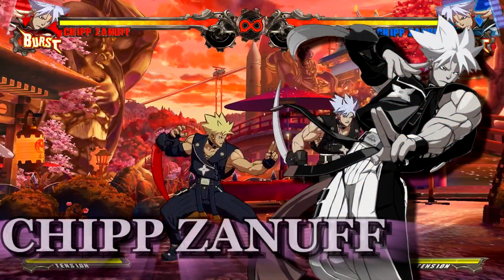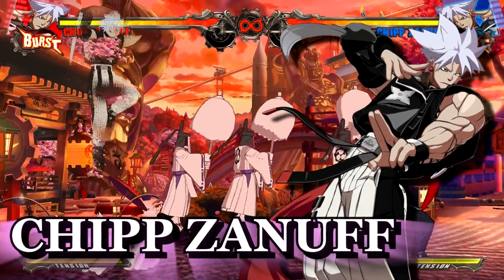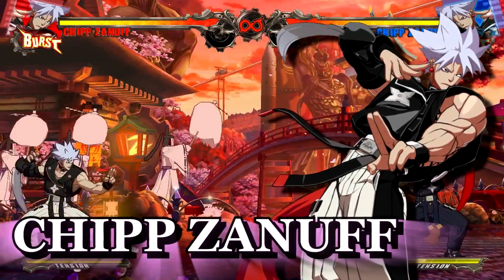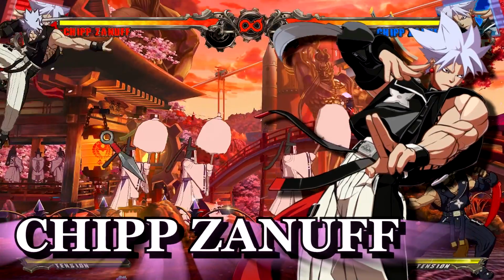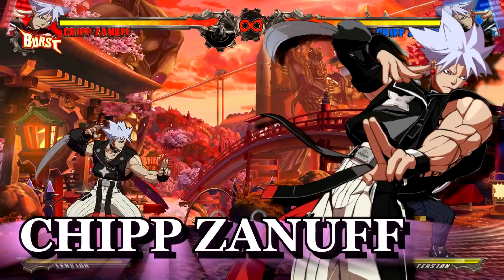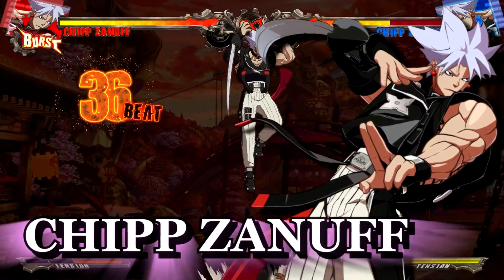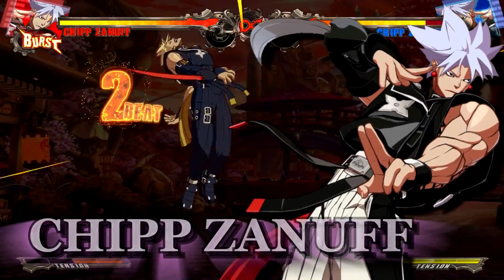Chipp is a ninja president and the fastest character in the game. He's also the only character who has triple jump. Chipp can teleport around, cling on walls and even turn himself nearly invisible, but he's also the weakest character in the game, taking by far the most damage from hits, so he dies really fast.